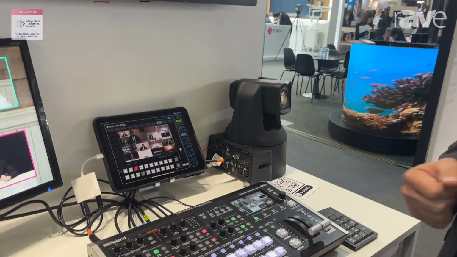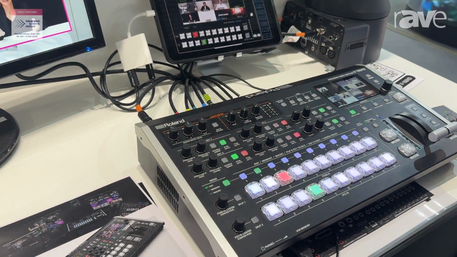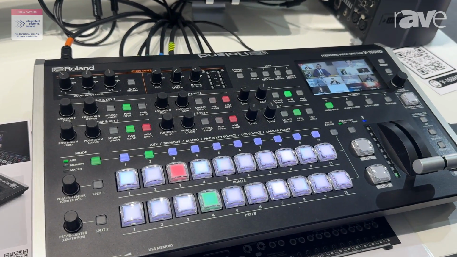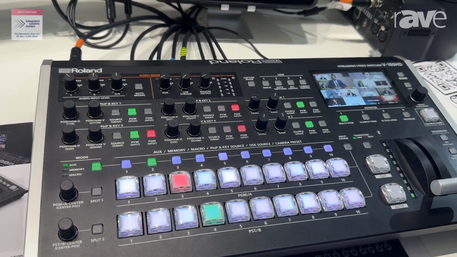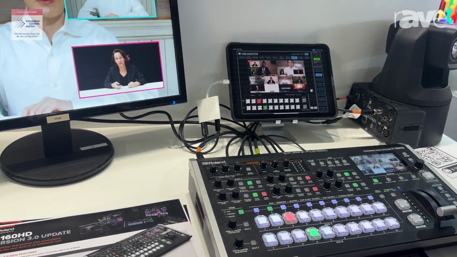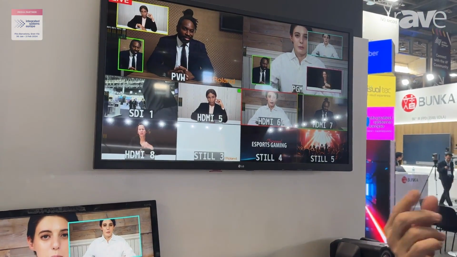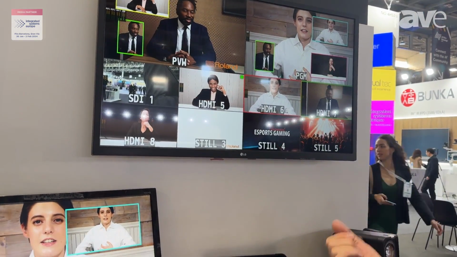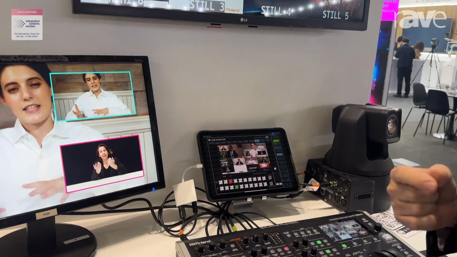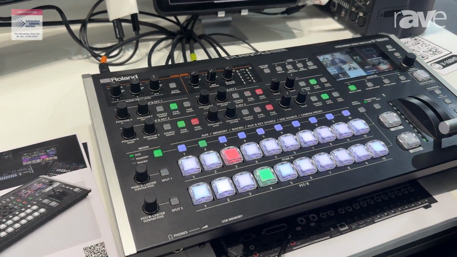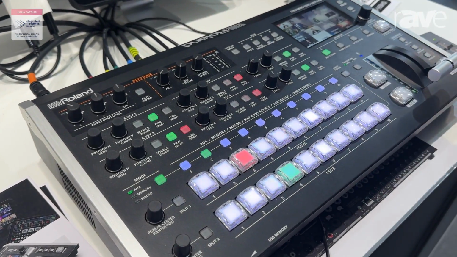First of all, I'd like to talk about the V-160 version 3, which adds some really powerful features to an already powerful product. In the current software we had one Aux bus, meaning that we have one extra feed for an external screen that we can specify with composition layers and all that. But now in version 3 that we're introducing at ISE, we actually added 2 more Aux buses. So now we have a total of 3 buses.